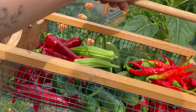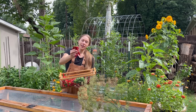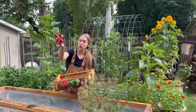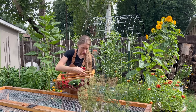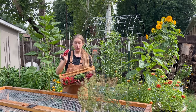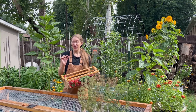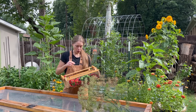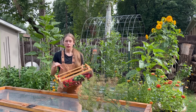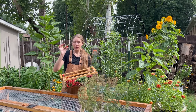Do you guys see this harvest? This is absolutely crazy. This is my third year growing these Hungarian magars — do you see how beautiful these are? These are gorgeous. This is a paprika pepper variety. I powdered this down into paprika powder last week. I told you guys I got really close to having a year's worth, and I'm really hoping I can get a year's worth. This is something I use multiple times a day and it's one of my favorite things to grow.